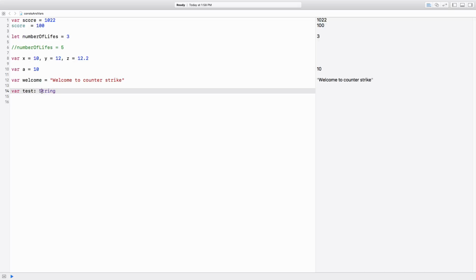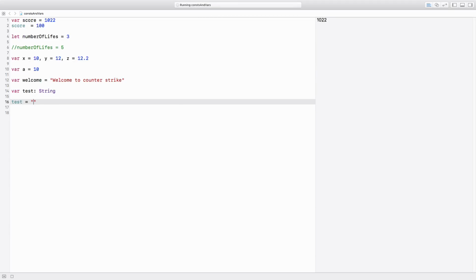Now we'll talk about what this capital S is and how it is different from a normal variable. We'll talk about that later on. Right now it's important that you declare your first letter as a capital. Now this variable is a string. So if I do something like this later on, test is going to be equal to, let's just call this something, and literally it's something. So it's perfectly valid, it's completely okay.